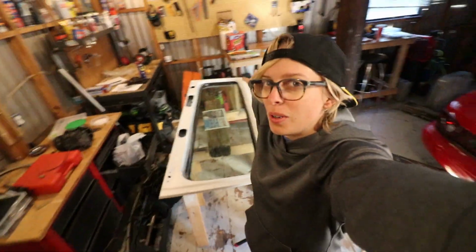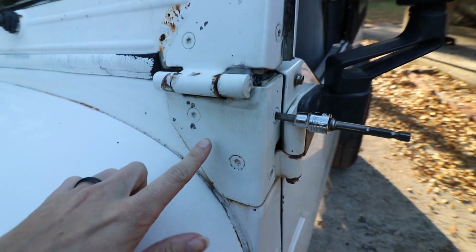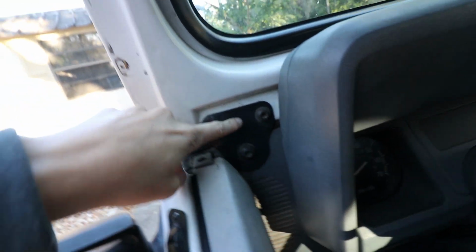Guys, so today we are going to try and install this. Basically what we have to take off are these hinges. There's 4 on both sides, the 2 on the roll bar here up top. And then you have to take this plate off, these 3.